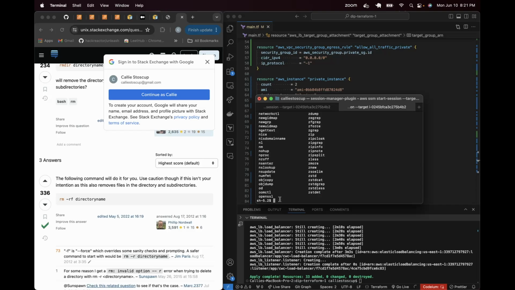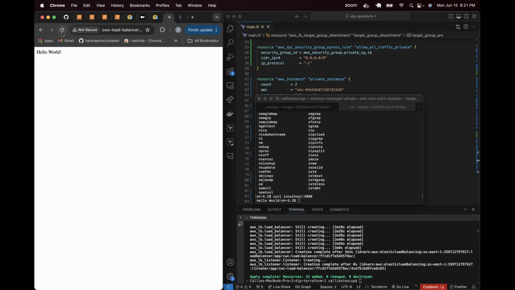All right. So it's ls, and then let's go look to see if that worked, and it is gone. And yep, I don't see DIP anymore. But if I curl localhost on port 3000, I still see hello world. All right. So now how can I verify that this is not pinging my second one? Well, first you can verify it because there's nothing on your second instance, but let's go ahead and actually edit a file.